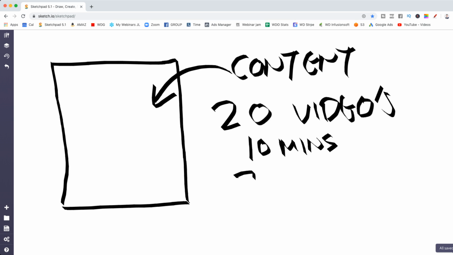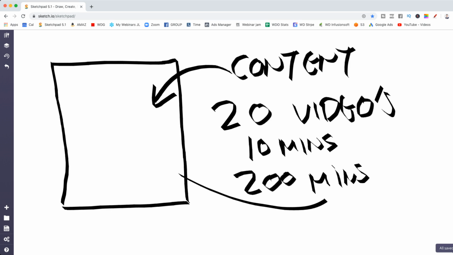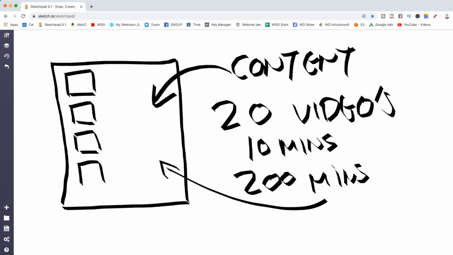So now you're going to have 200 minutes worth of content. And what we want to do is put that content into here. So you'll have a video here, a video here, a video here, a video here, and so on and so forth. Literally this becomes your membership site, right? It actually becomes your membership site.